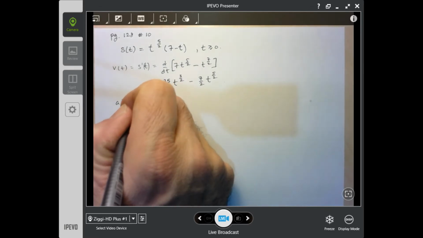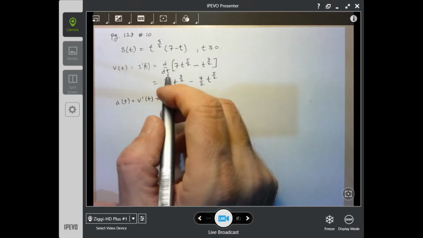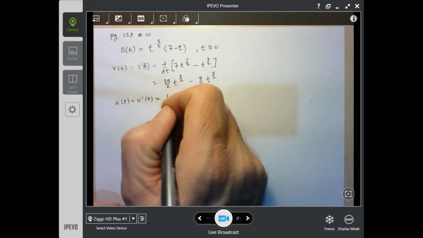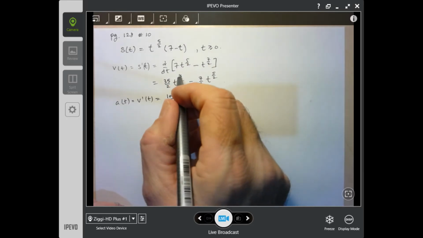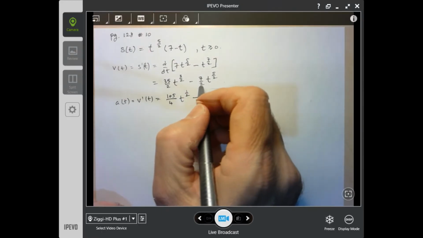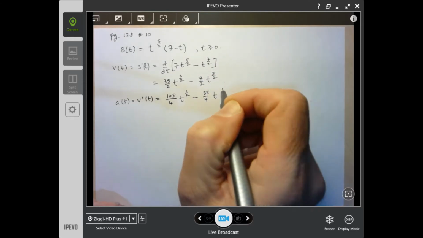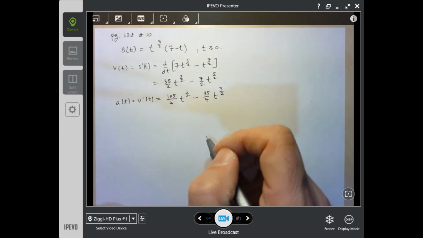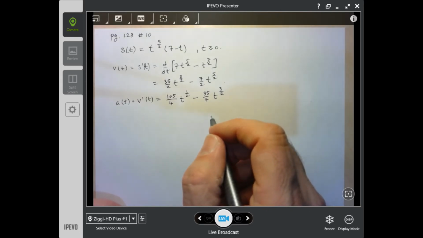The acceleration, of course, is just the derivative of the velocity function. It's already in a nice format here. So 3/2 times 35/2: 3 times 35 is 105, and 2 times 2 is 4. It's going to be t to the, subtracting 1, or 2/2, it's just going to be 1/2. And then minus 7/2 times 5/2, which is 35/4, t to the 5/2 minus 1, which is 3/2. All right, so here are my two functions. And now we're going to go to part B.